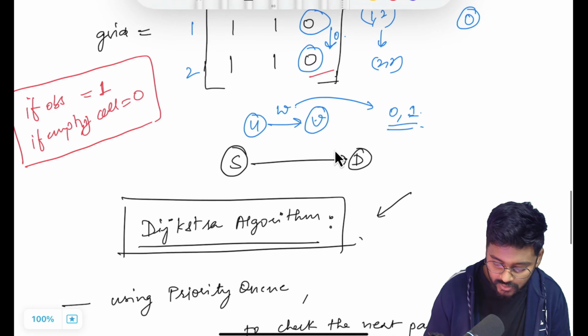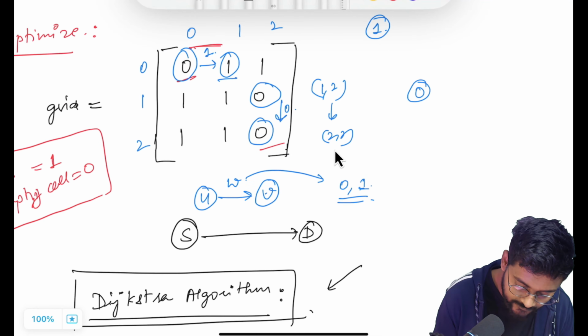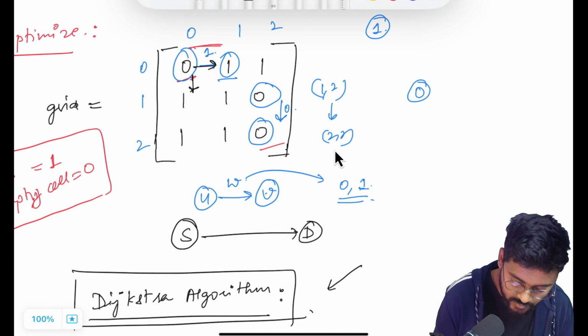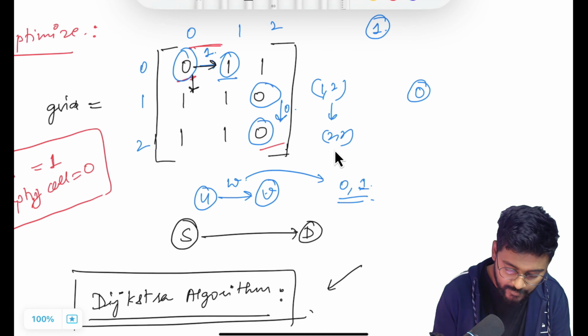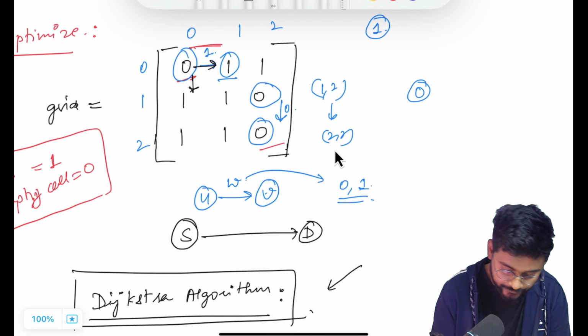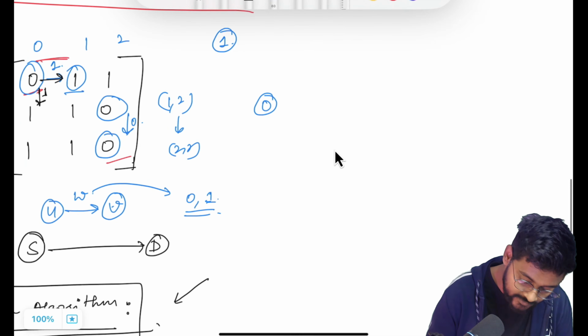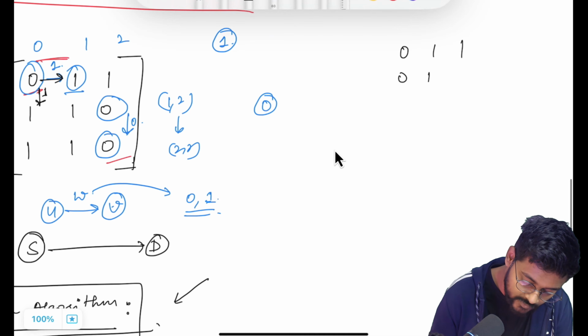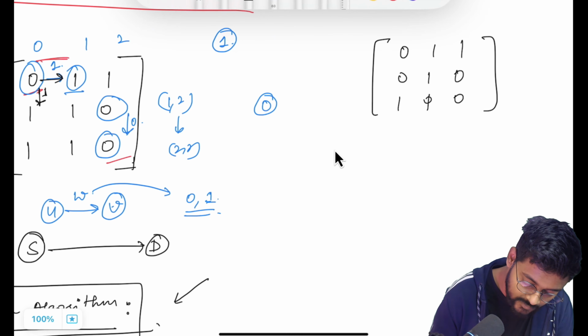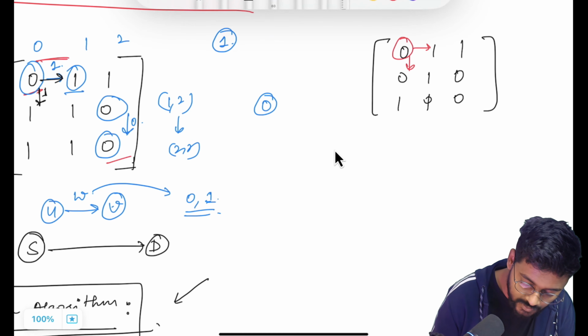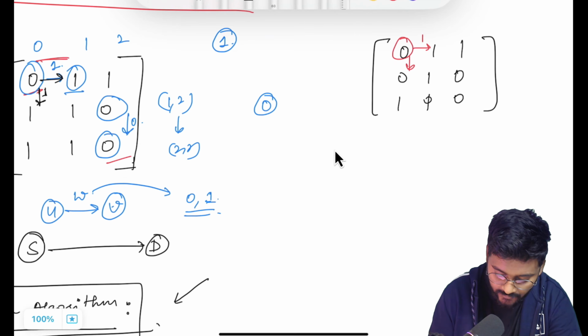algorithm. What Dijkstra algorithm does is, let's say I have considered these two paths from source. It will decide what path to pick as per the cost. So in this case, both the paths have one cost. It will pick any one of those. So let's say this is the case: 0, 1, 1, 0, 1, 0, 1, 1, 0. When we are at the first cell, we can have two possibilities, either going here, or going here. If I go here on the obstacle, the cost is 1. If I go to the 0 cell, the empty cell, the cost is 0.